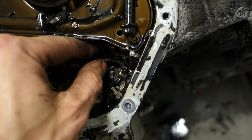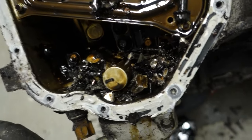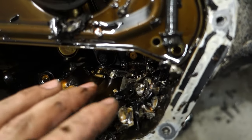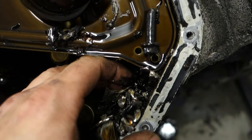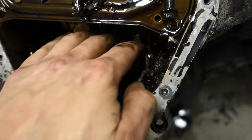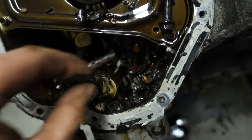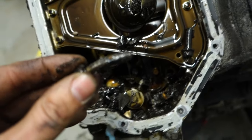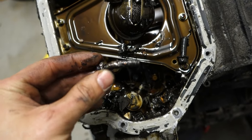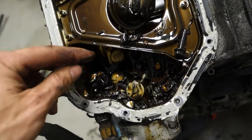Yeah, this motor's good. I told you that. That's the issue with the Nissan. Oh, that's a piece of piston right there. Rod bolt there, now piston, like an oil ring right here. I don't think the hole was in the block. I think it was in the oil pan. I doubt it. No, this is a drop. Yeah, that's crazy.